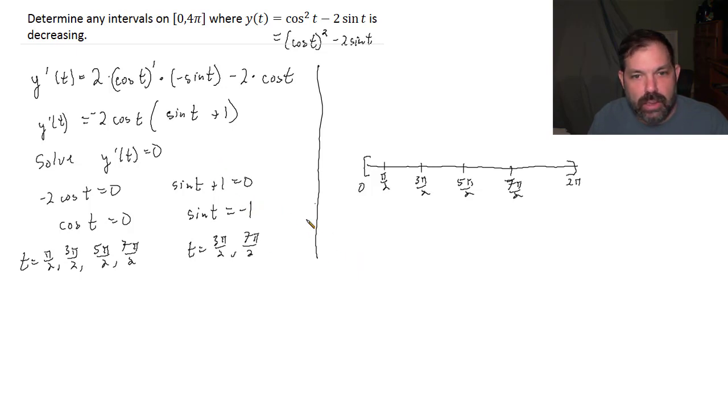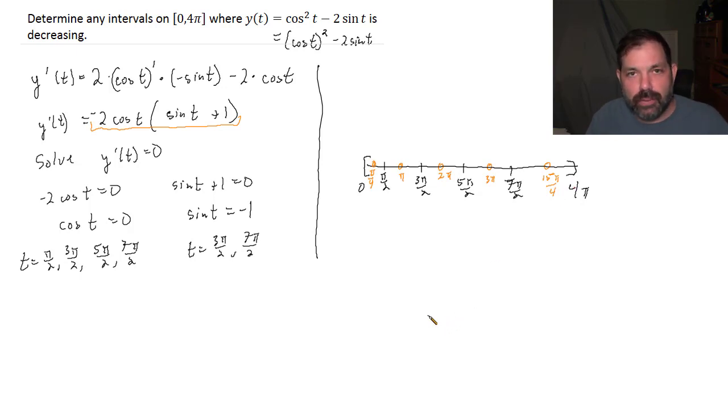All right, so we're going to test each interval. I'm going to test into negative 2 cosine t times sine t plus 1. How about pi over 4? Pi over 4 is certainly good. Between pi over 2 and 3 pi over 2 is pi. Between 3 pi over 2 and 5 pi over 2 is 2 pi. 3 pi. Oh, and this should be 4 pi on the end, not 2 pi. Yeah, something didn't make sense there. And then finally, how about between 7 pi over 2 and 4 pi, that would be about 15 pi over 4.